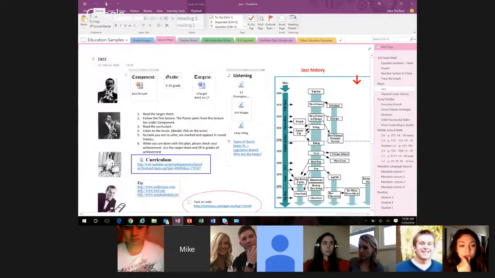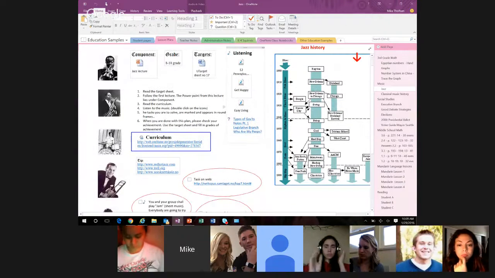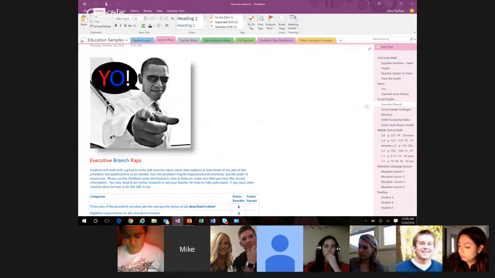And you can see they've embedded a PowerPoint on the page. They've embedded a Word document. They've got an audio file, which if we were wired up, I'd launch the audio file. You can just record audio right into OneNote. You can put video into OneNote. And teachers are starting to build their own digital textbook.